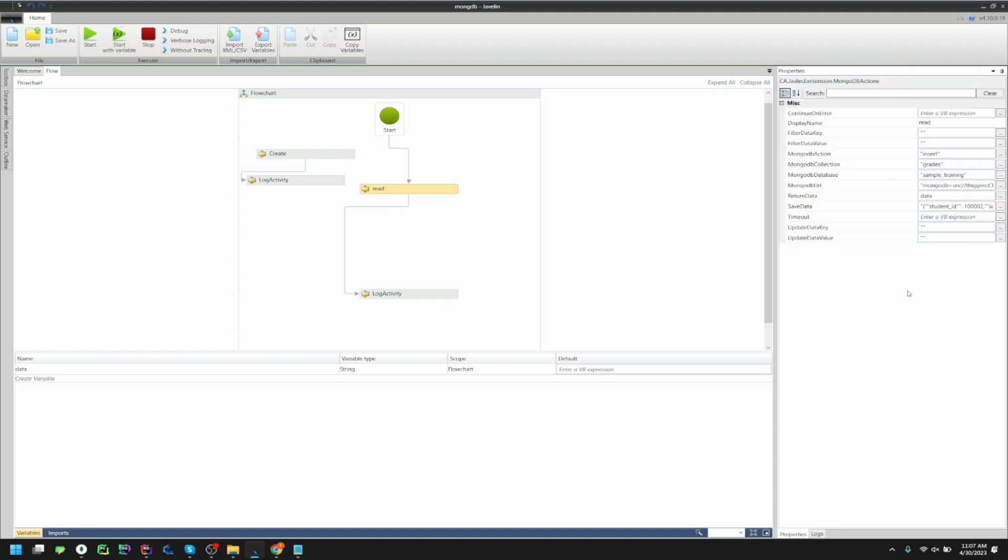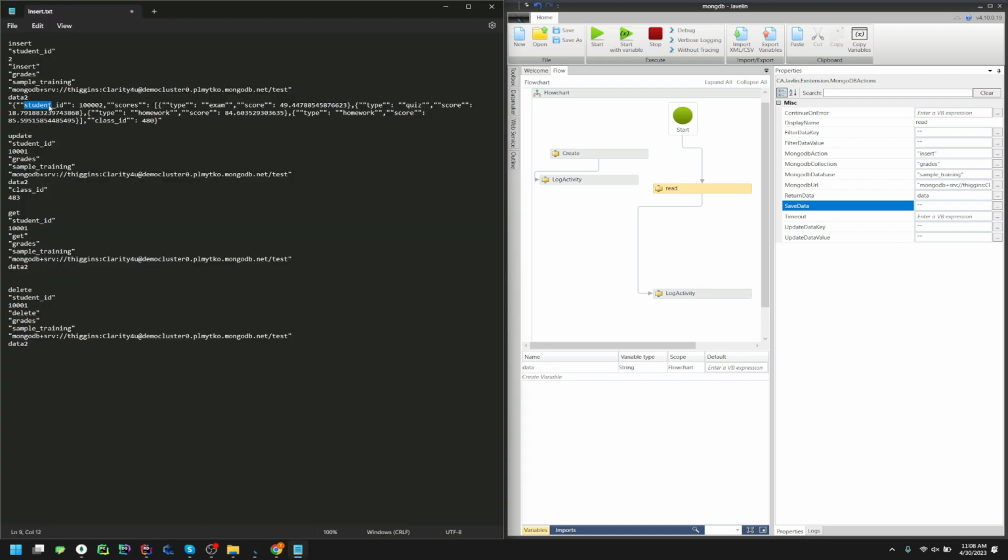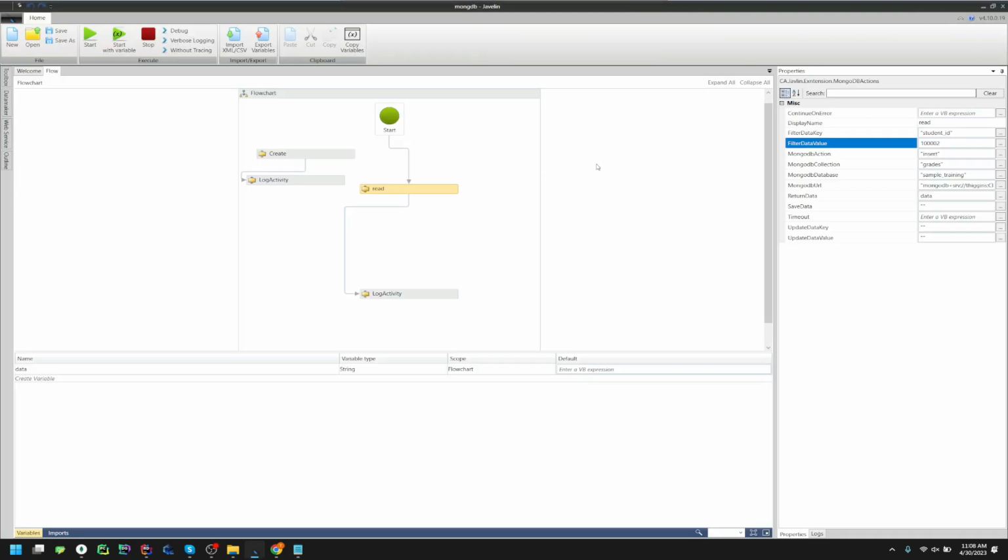Now for our read, we shouldn't have to change too much because that's the reason I like to copy and paste because it keeps all that in there. This is not imported. We're not going to do that, but we do need our filter. So let's go see what I grabbed for a filter. I think it's just student ID like this. I'm not even going to waste time because I know it is. So filter key, which is here, and our value is this big number here. If I go through and find read or get, yeah, it's right here. Notice I used a different one yesterday, but that's it. So I'm passing in only the filter ID and the filter key that I want to read from.